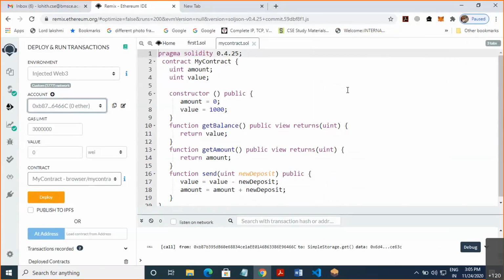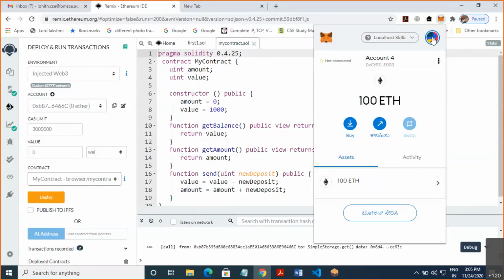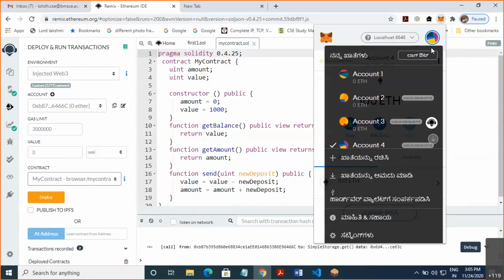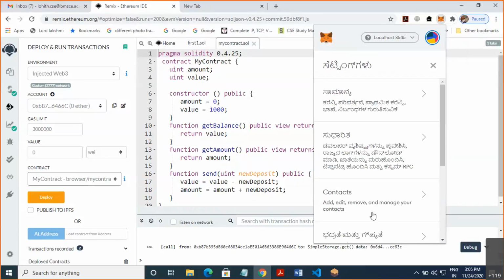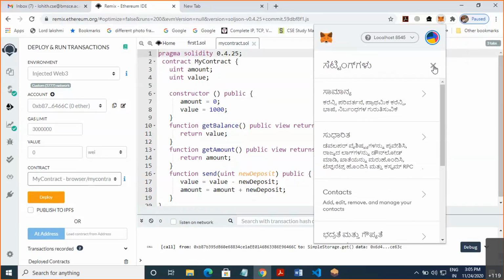Okay, it is first considering that. Let me delete the other accounts. Just a minute.